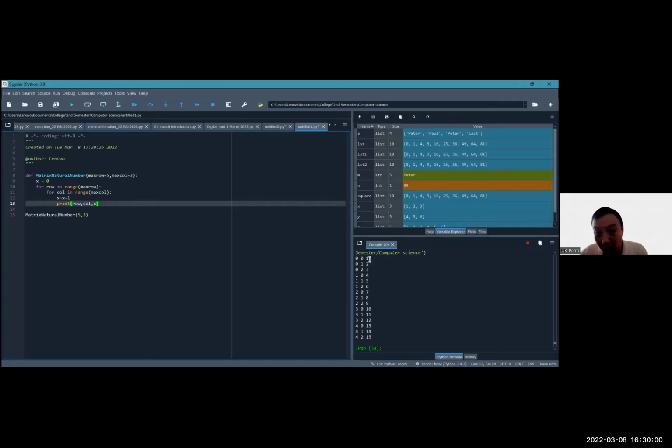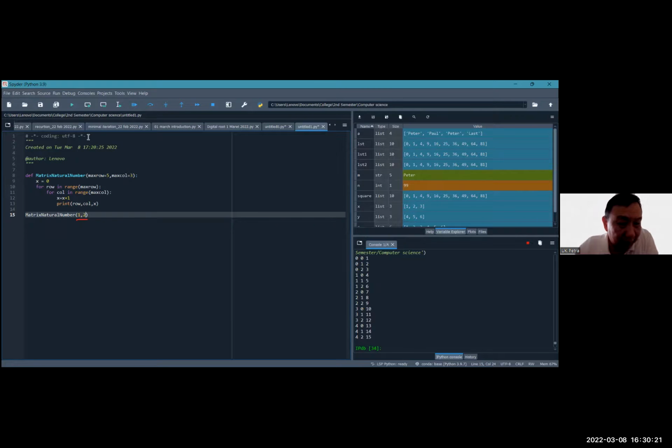The x is from 1 to 15, right? Yes. Oh, now you can change that. For example, your number here is not 5, 3, but for example 1, 2, or 1, 3, or 2, 3, it is up to you. And then you run again. What will happen?